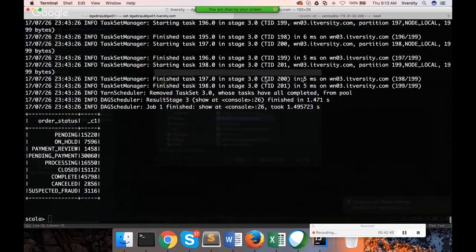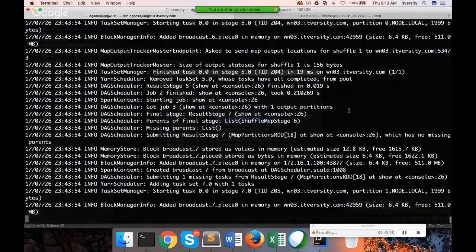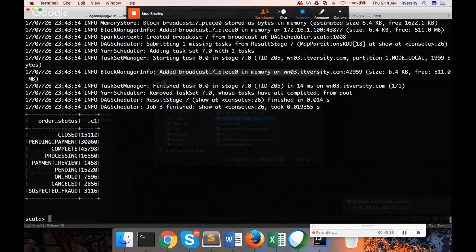So if you see, the query is running with 200 tasks and it took almost 1.471 seconds. But our data size is very small. So we don't need to use this much horsepower to process our small data set. So now I'm changing it to 2. Now if I run the query, it just took sub-seconds because it only used 2 tasks to process the data. Okay, so that is about Spark SQL shuffle partitions.